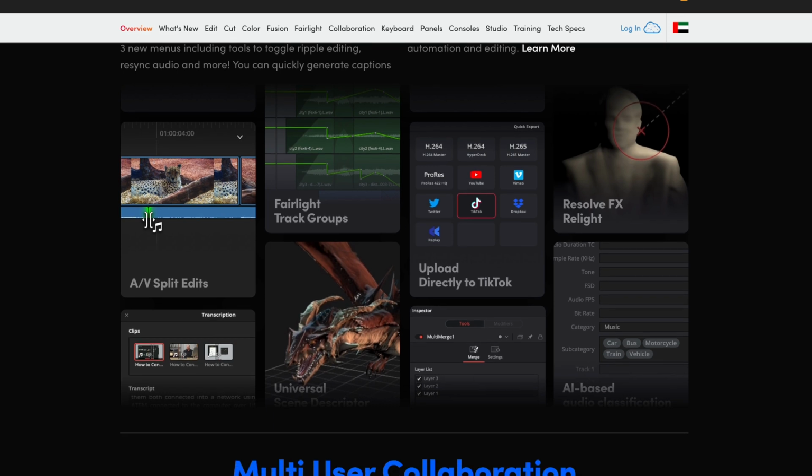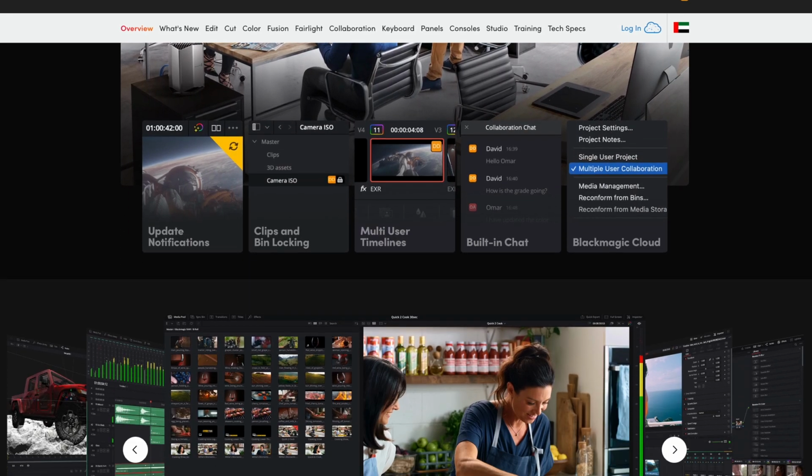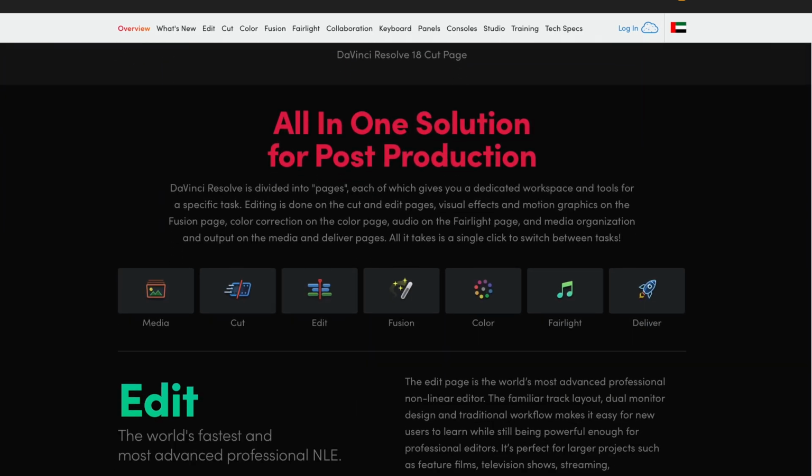It's a powerhouse for both visual and sound, offering professional color grading and comprehensive audio tools for free. As you explore, you'll discover why it's the go-to for so many creators. This is just the beginning, and there's a whole world in Resolve waiting for you.